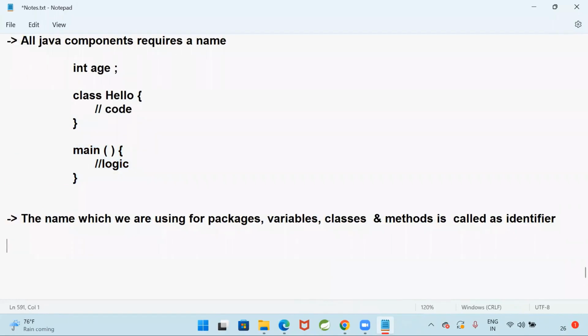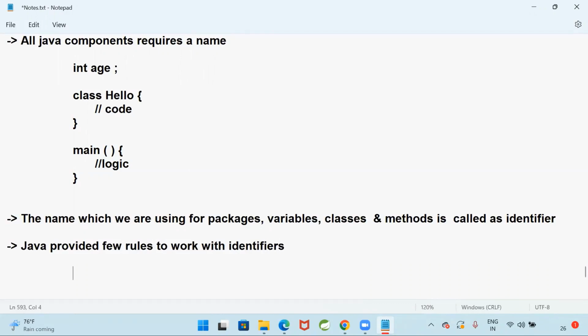Okay, so to write identifiers, there are some rules given by Java. Java provided a few rules to work with identifiers.